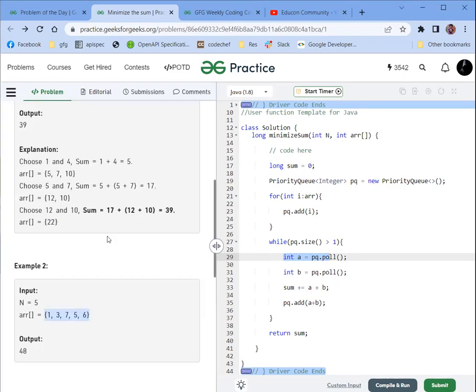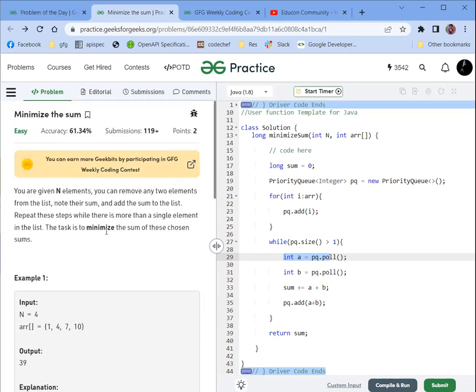You can see here, this is the unsorted array. So for this, you have to use Arrays.sort or otherwise a priority queue. Okay, so I am explaining what I have done here. Already the class Solution is there, and a single method minimizeSum is there, and this method takes two arguments. The first one is n, which represents the size of the array, and the second one is the integer array. The method starts by initializing the sum variable, which is long, and I am assigning it 0, for representing the total minimum sum.